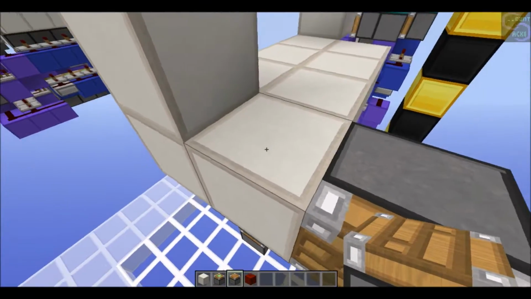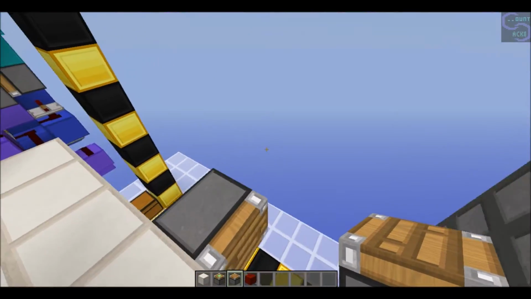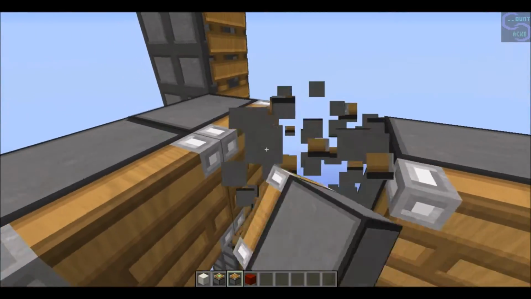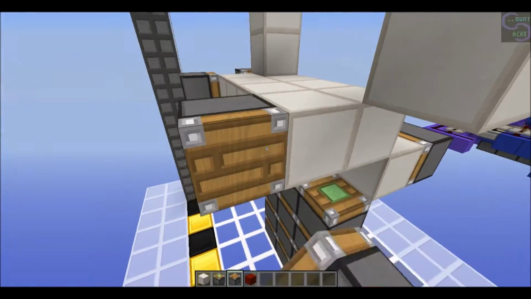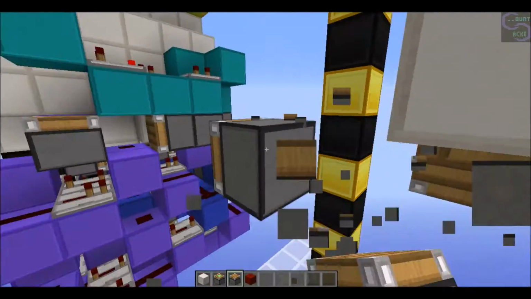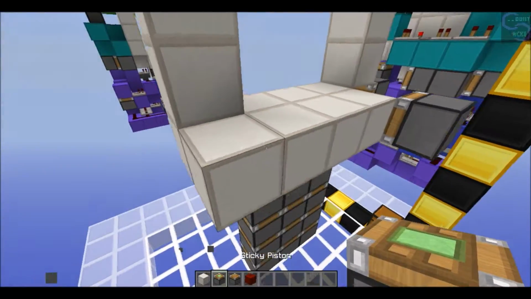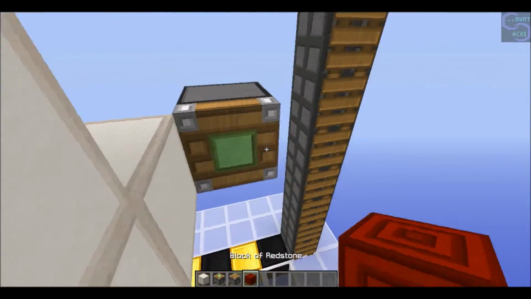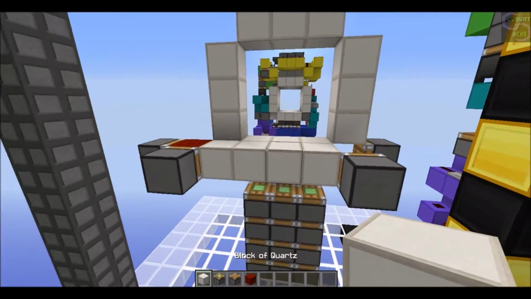These are used in the piston tape, so they have to be solid. Sorry about that. A lot of doors have piston tapes nowadays. And then over here, you're going to want to place sticky pistons like so. Oh wait, I messed up. Sorry, my bad. Like this. There you go. That should be it.